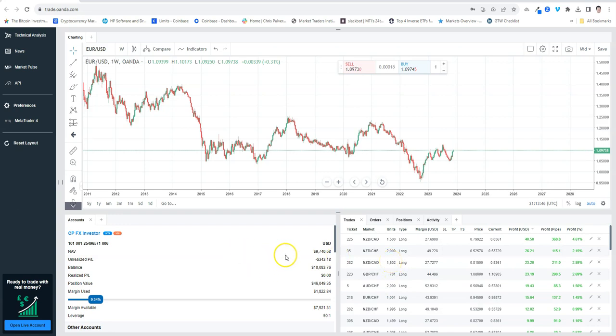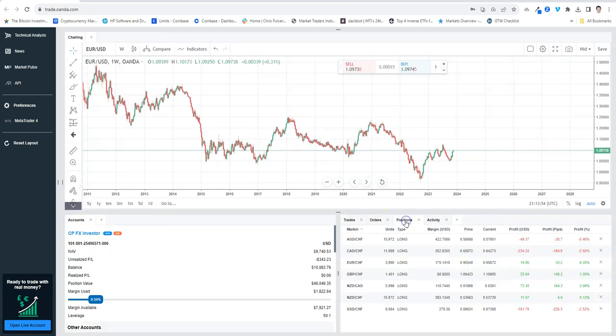So this particular account I'm trading as a group. This particular account I'm using as an investment in some of these currency pairs. And what's nice about this is, really quickly, I just go to positions and it gives me all the symbols that I'm trading, and it gives me the total trade size that I have in units. It gives me my direction. It gives me the margin that's being tied up, which is also displayed over here. Okay, margin used is $1,800. It gives me my break-even price.